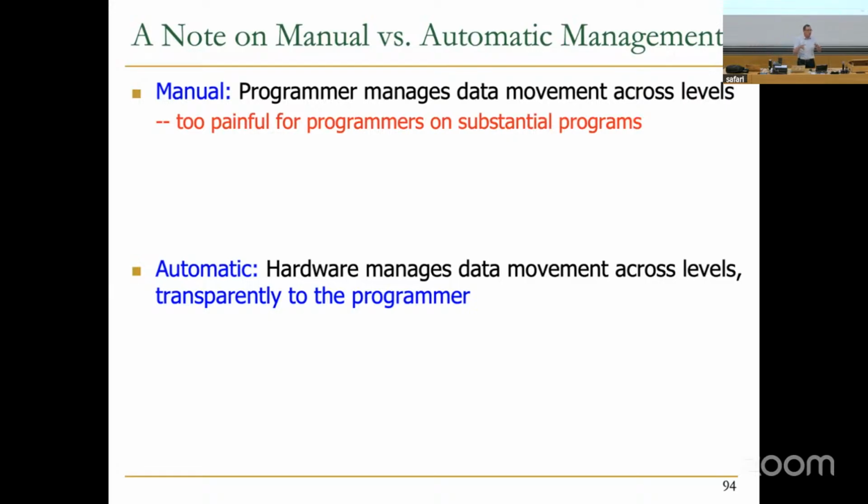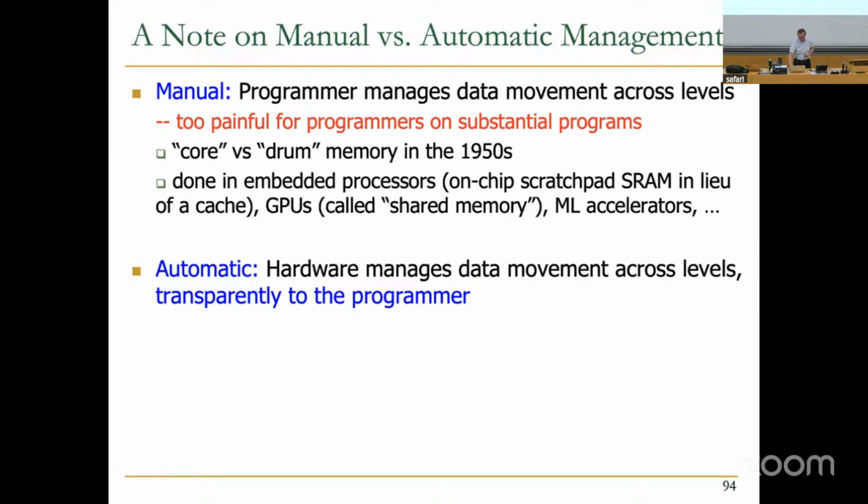Because now the programmer gets exposed to this hierarchy and they have to decide, where do I put the data in this hierarchy? And it used to be that way, especially in embedded processors, but GPUs also started introducing caches. A lot of ML accelerators, machine learning accelerators, also still use scratchpad types of memories. This is also called a scratchpad memory. Manual management of the caches, scratchpad memory, is because it's visible to the programmer now. So it has its own address space that needs to be dealt with.